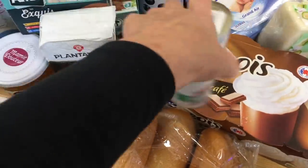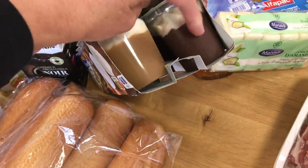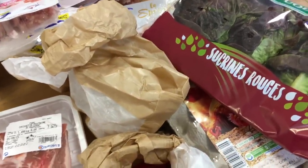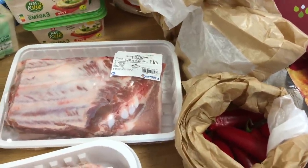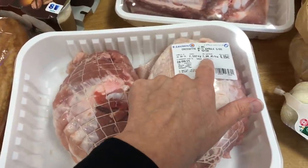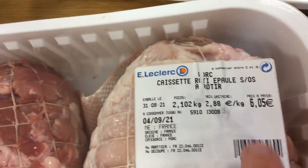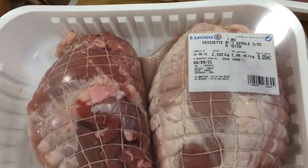Coffee, tomato purée, these are desserts for Mike — you can see the whipped cream on top, one's coffee and one's chocolate. Then we've got eggs, lettuce and tomatoes. The cabbages were terrible so I didn't buy those; the cucumbers were terrible so I'll look in the local supermarket for those. Then I did get two absolute bargains — I often have meat on my list but today I didn't plan it. This is two pork shoulder joints at 2.88 euros a kilo — so two pork shoulder joints for six euros, that's amazing! I will slow-cook these to make pulled pork, barbecue pork or sticky pork.